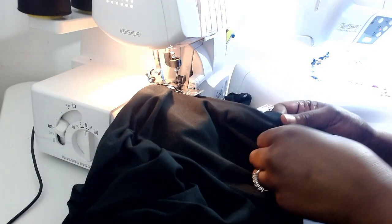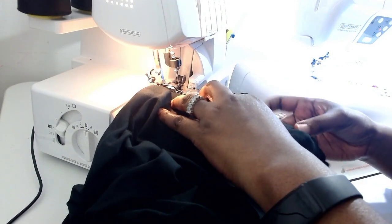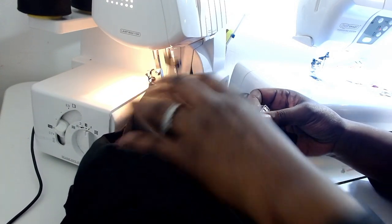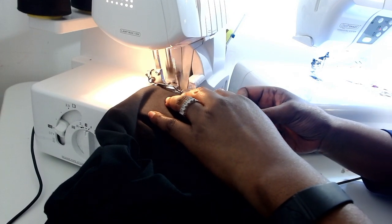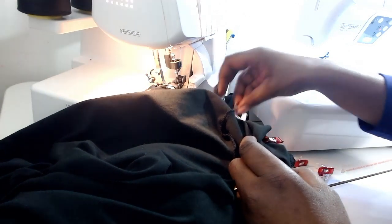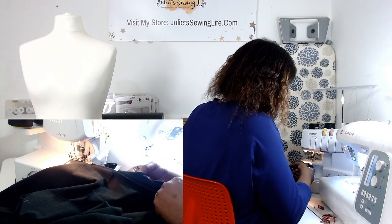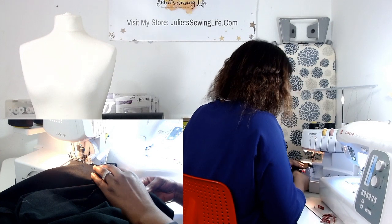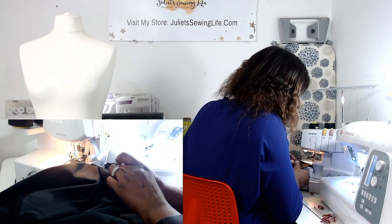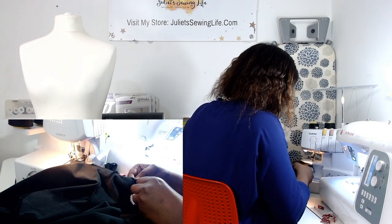Make sure your edges are all lined up. Oops. There we are. Stretch. Stretch. Make sure it's all flat. Take that one off. Coming up to the next shoulder. Oops. I need them. Okay. So I'm really going to pull. Make sure the neck band is flat, because that shoulder seam is there. I'm going to re-pin that one. Okay. Pulling the neck band.